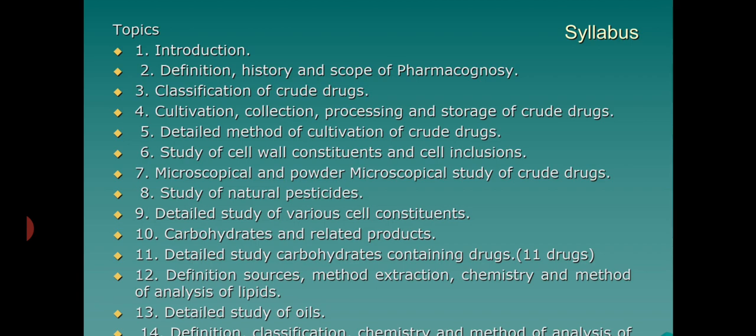If the length is more, how do you measure the length? There is a concept called micrometry. Micrometry can be done to measure the length, width, or diameter of a particle by using an eyepiece micrometer calibrated with the stage micrometer of your microscope. That we will discuss later. So this kind of experimental exposure is also there during your Pharm D program.